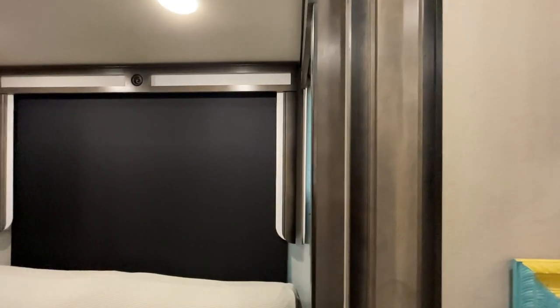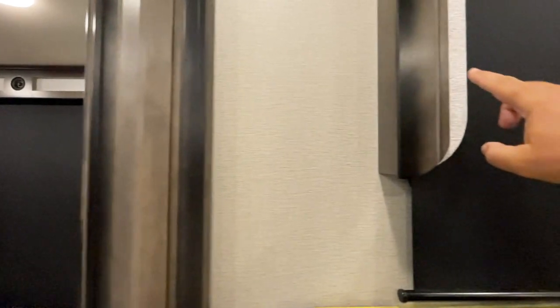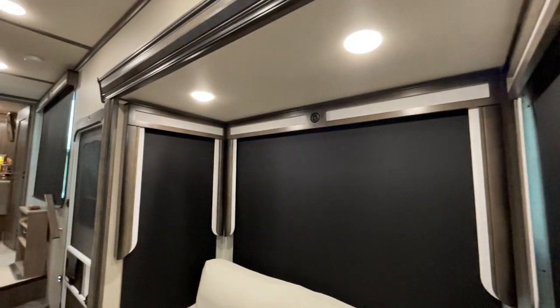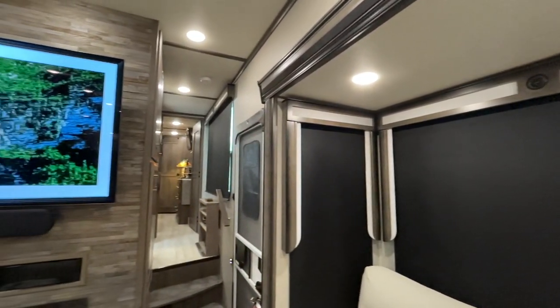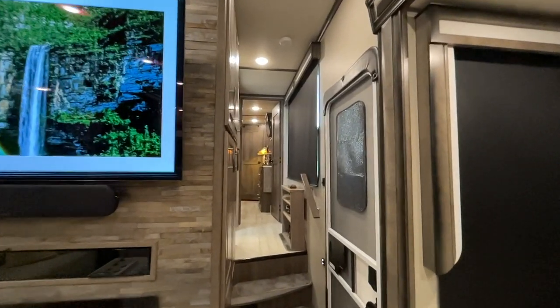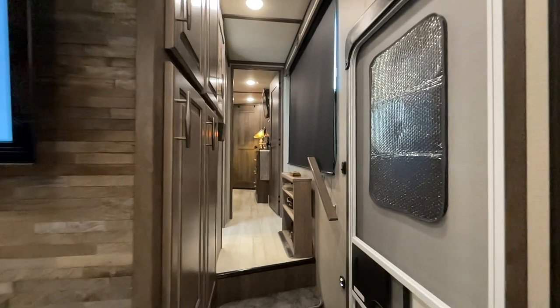And then the other great thing is that on their valances, they have upgraded their design. No more of that shiny kind of glitter. And the cloth is also a much lighter tone and color as well. But it just really brightens up the whole space. So we will go ahead and come on upstairs here.